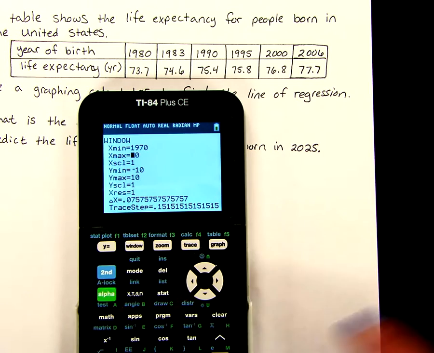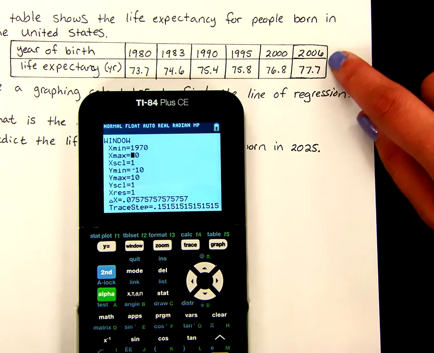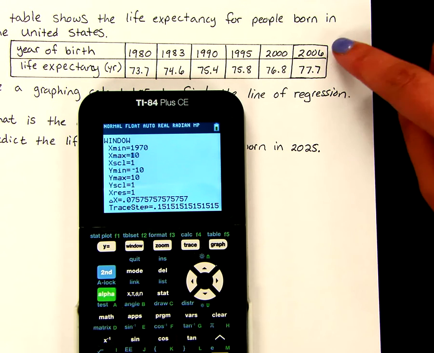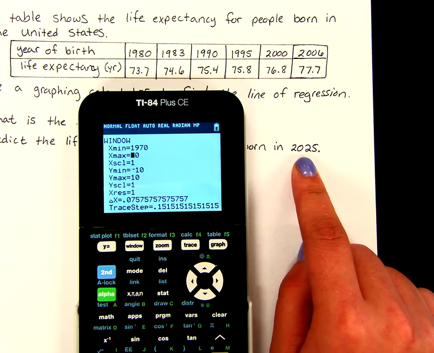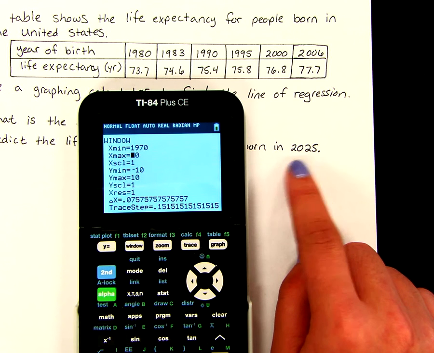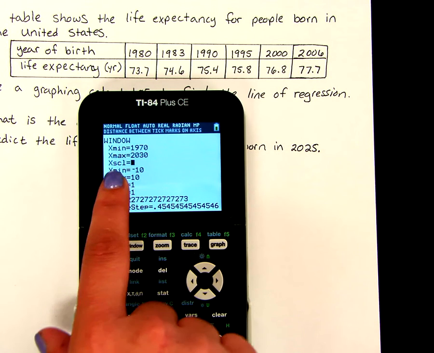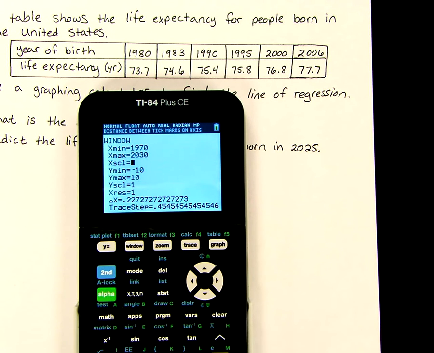Now for the maximum, we need to choose a number that's bigger than our biggest x value. For this one, since we're going to be making a prediction, we actually want to look ahead. We're going to be predicting out to 2025, so I want to pick an x value that's bigger than this number. Let's try 2030. You don't want to go too big, like 100 over that number, because we're trying to see our points pretty accurately. This next one is our scale. What do we want each of our tick marks in our graph to represent? The farther apart your numbers are, the bigger you want the scale. For this one, I think I'm going to choose 10.